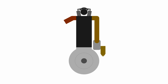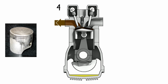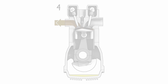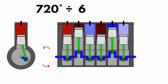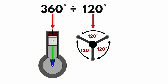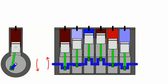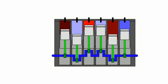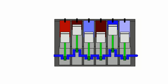There are different causes of engine vibration, the biggest being caused by the mass of the reciprocating components like the pistons accelerating, stopping and changing direction, as well as rotating mass like the crankshaft and bottom ends of the conrods. A full cycle of a 4-stroke engine is 720 degrees, and having 6 cylinders means the crankpin offset angle is 120 degrees. 360 degrees divided by 120 degrees is 3, meaning there will be 3 crankpin offset angles, and with 6 cylinders it means that the pistons will move in 3 pairs of 2. Thus, since we have an even number of cylinders and an equal crankpin spacing of 120 degrees, the pistons fully cancel out each other's momentum, resulting in perfect primary balance.